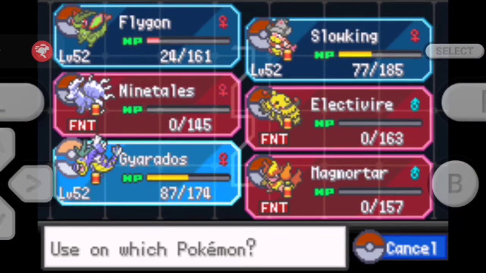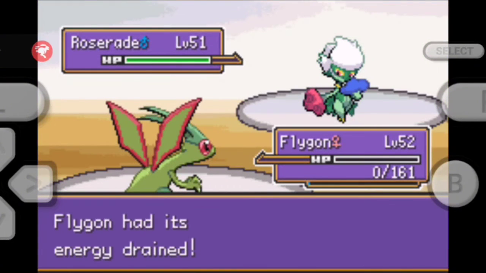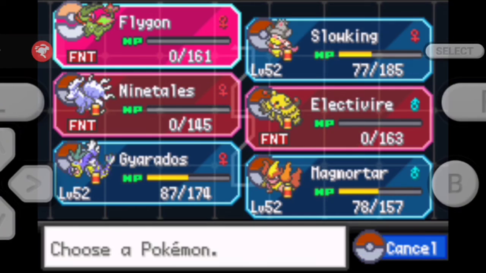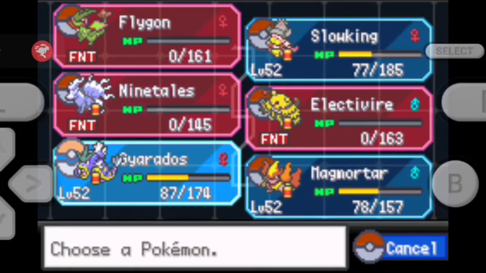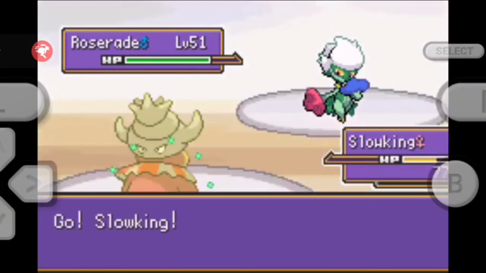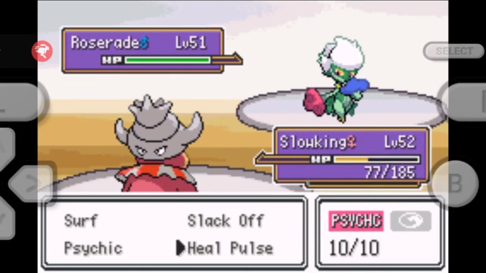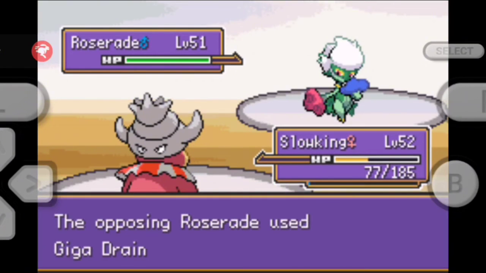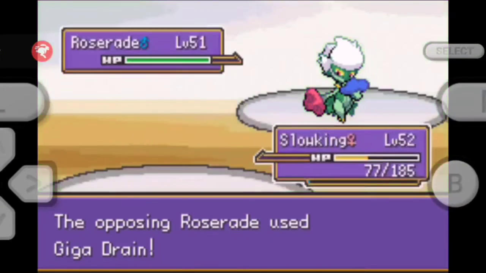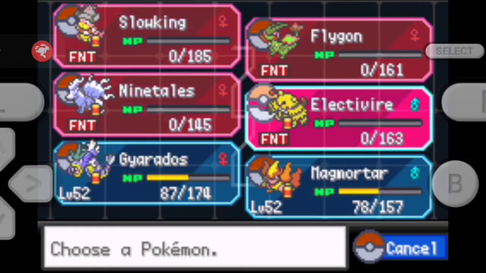Okay, and Aklove just sent out Roserade, which is quite a strong grass type. We're going to try revive Magmortar because fire type attacks will be pretty strong against Roserade. You have to use your items really carefully because with this difficulty you can only use, I think, 4 or 5 items in a battle. Currently we can't use any more items, so just bear that in mind too.